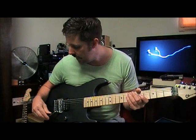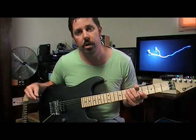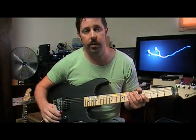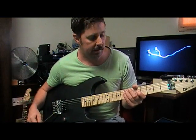I love the fact that it's very stable. The tuning is very, very stable. And you've got these fine tuners here, which is great. I use Peterson strobe tuners, and so these fine tuners really allow you to lock into the precise nature of that tuning.